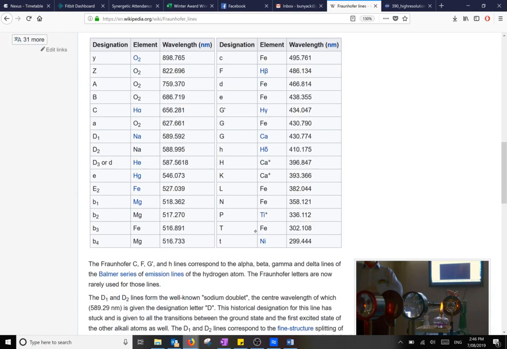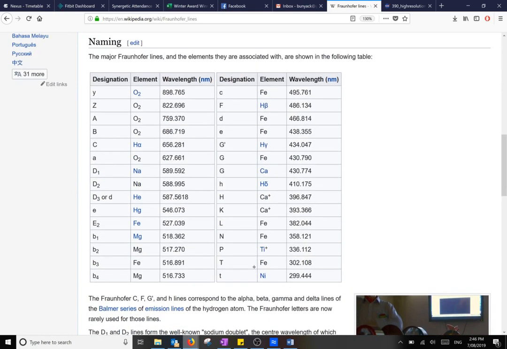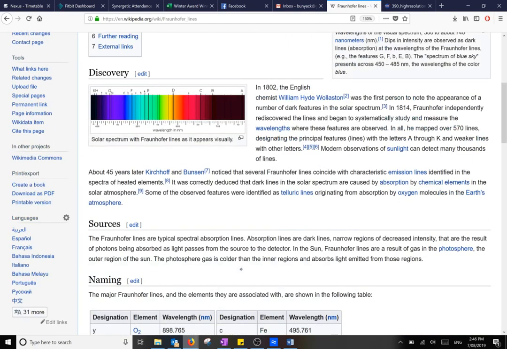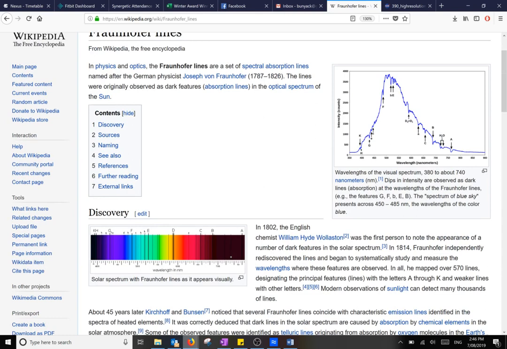There are some major Fraunhofer lines, and some of them are the hydrogen Balmer series. I'll give you a moment to try and identify them. No, I'm just kidding. There they are: C, F, G prime, and H. Those are the alpha, beta, gamma, delta lines of the Balmer series. So these were some prominent ones. Pesky oxygen. Anyway, a very, very famous image. Again, it helped us understand what the sun's made of and what our atmosphere is made of.